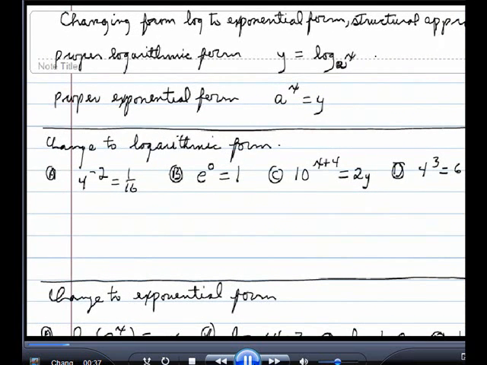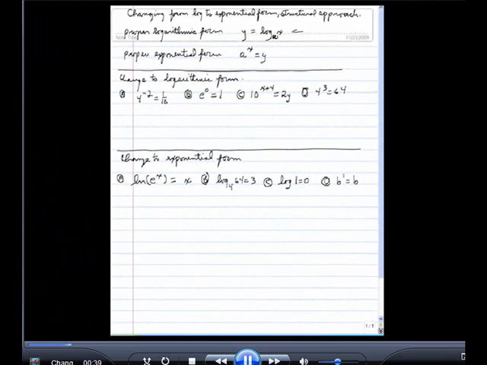When you look up here at the top part at this logarithmic equation, I want you to note the structure here, that the y, the equal sign, the word log, and the x all are on the same line. There's only one thing that's not on that same line, and that's the base a, and it's below and right after the word log. You must maintain that structure. The only thing that goes below that line is the base a. And if a is the base, it must be below that line.